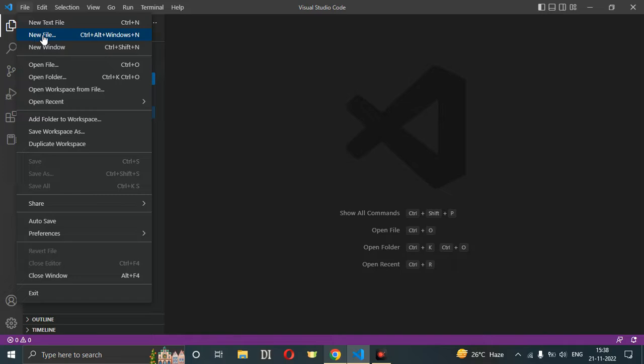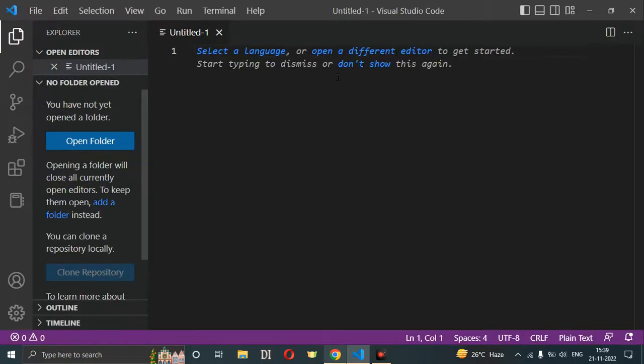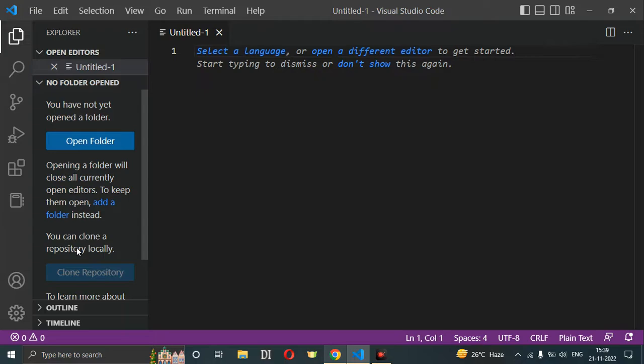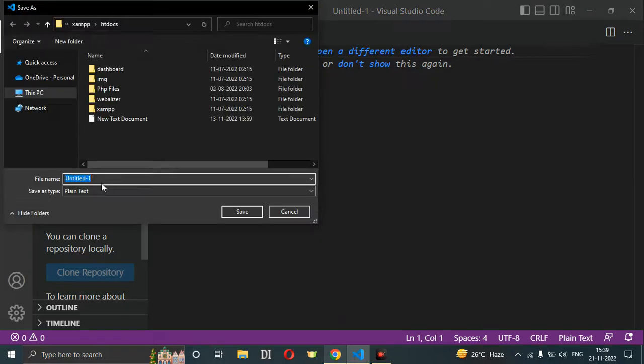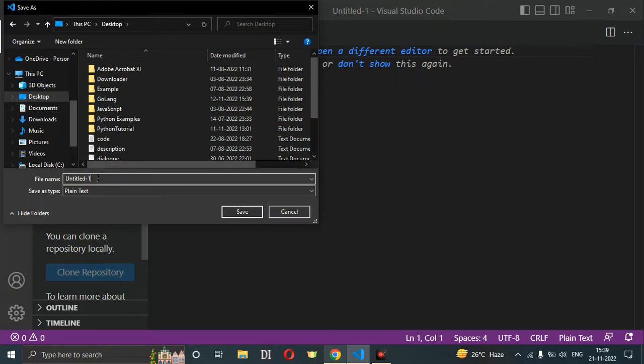So you can create a file here, a new text file, and let me increase the size. Now save this file as JS. Click on save as, and save this file on desktop, so it will help you to write.